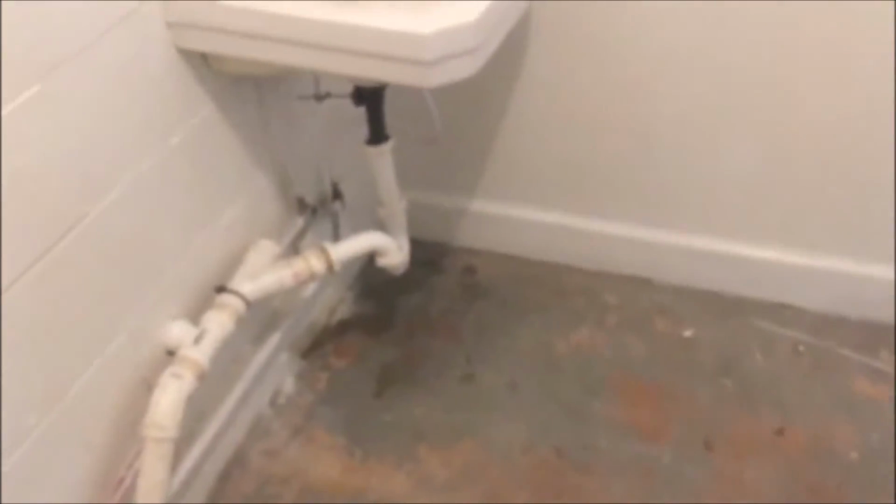But before we caulk it down, we're gonna go turn the water on and we'll come back and check and make sure it don't leak. So we'll get back with you.